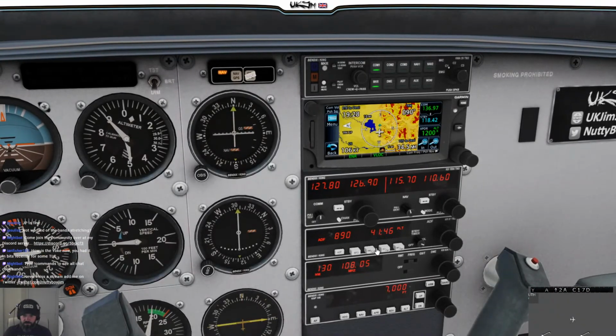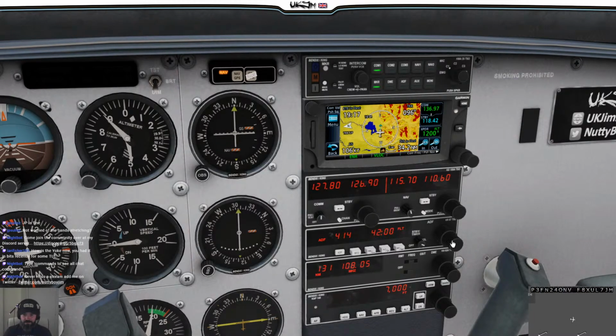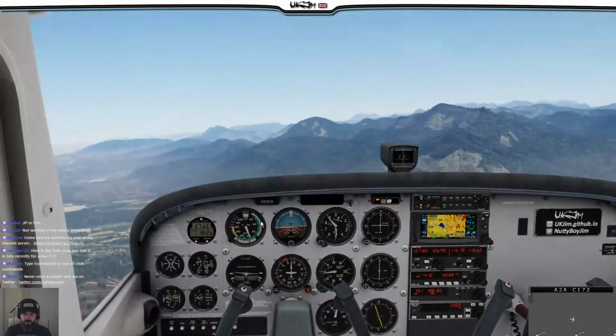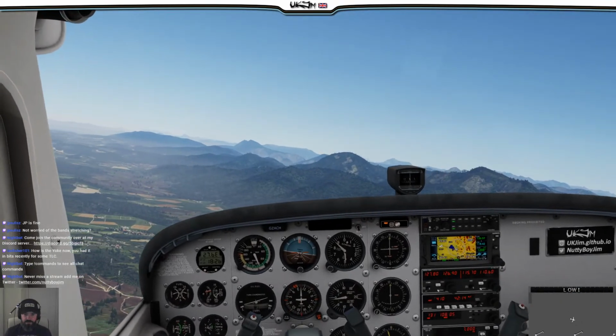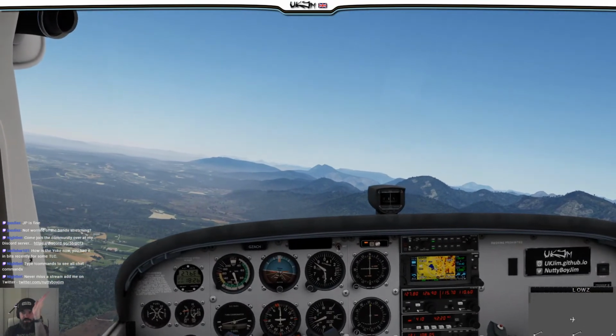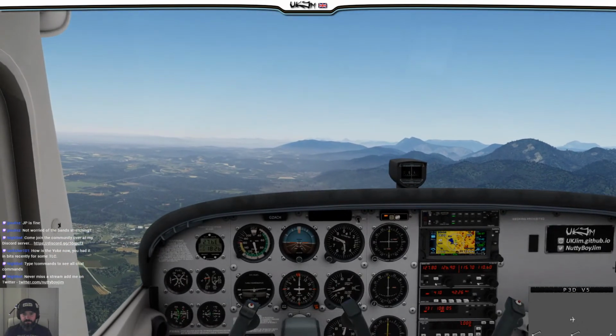I've not done this for a while. Let's do 410. Now you have to push it in. There we go. As I say, I've not done that for a while. There we go, 410. So that's picked it up there. That's to Salzburg, so we've got to head that way. And when you use that, you've got to account for the needle. Otherwise, you end up doing a big turn like this. But we'll be okay if we just head towards it, get a rough direction.